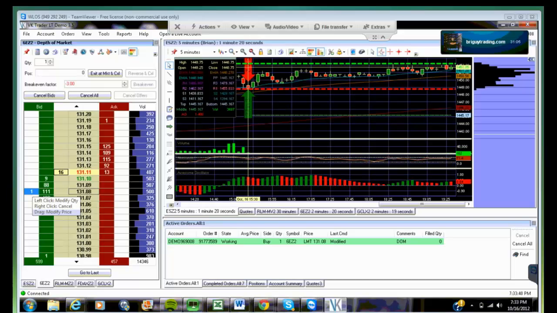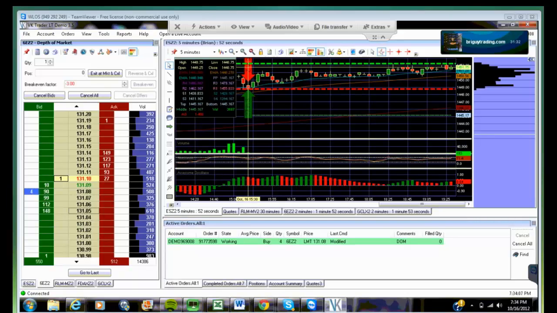Okay. Now I see some other options, and again, this is what I love about this DOM: it's telling you what your choices are. So if you were to just single left click, not hold it down, it lets you do what? Why don't you show that? If you wanted to throw on more contracts, or less, you could just left click once and modify the quantity. Now we're doing an 8. Okay.